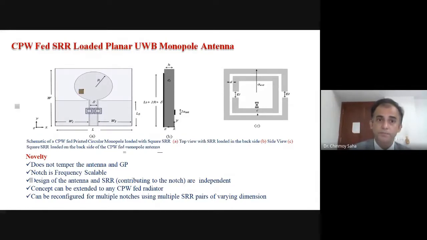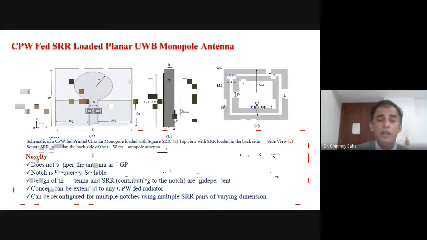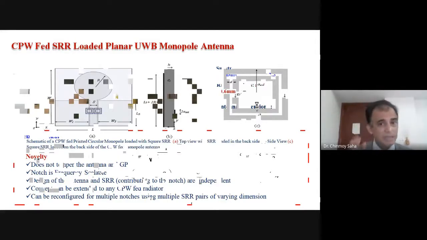And then, as I said, you are not disturbing the radiator, and it is independent of the radiator. In the sense, you can have a circular or any kind of structure. In fact, you can have other types of antennas also, like a slot antenna, as I mentioned earlier, with different kinds of slot profile, like linearly tapered profile, exponentially tapered profile, or tapered slot in terms of balanced and unbalanced structure. So all these things can be extended from here, right?